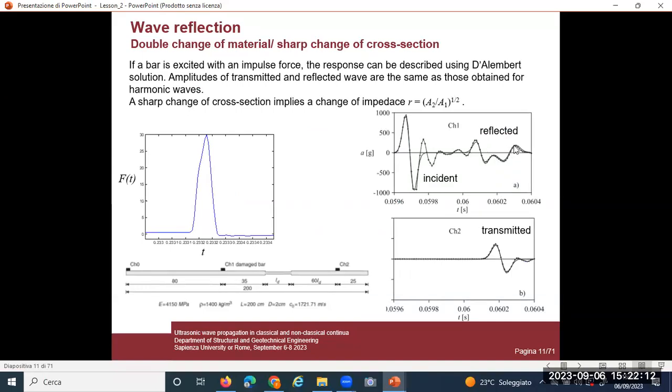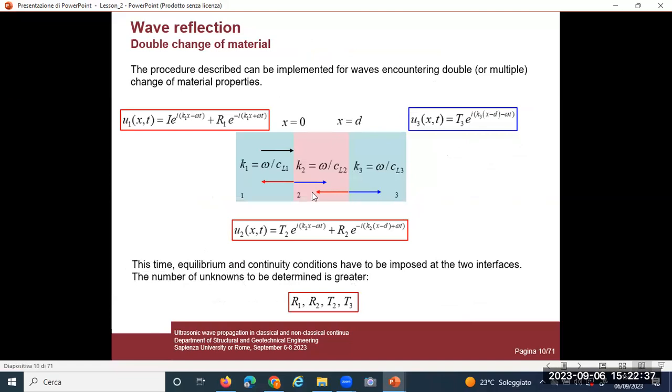Obviously, here we have another wave, which is reflected by the second change, which crosses twice. And for this wave, the incident wave is no longer that one, but that one. So this is basically the transmitted part of the first reflected wave. It is a series of reflections you can calculate like that, using these different contributions.